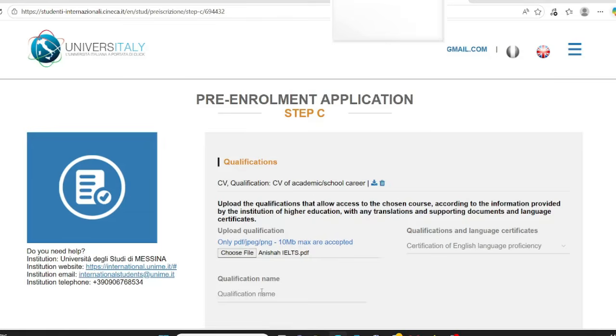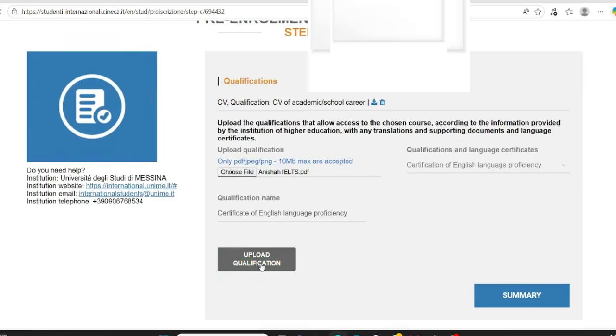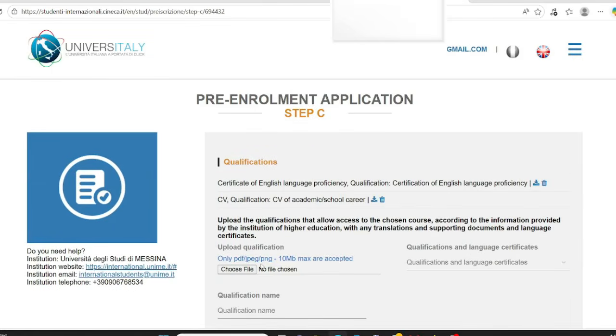So let's go ahead. Once it's uploaded, as you can see, it writes itself, it updates itself, and there's like a list where it says qualifications. So CV qualification has been updated. So now we're uploading IELTS certificate, and that is going to be the same. It is the same procedure. Like I mentioned, you check on the drop-down menu on the right, and it gives you the list. I just copied the right name so that I don't have to worry about that. And as you're going to see, it's going to update the list. As you can see now, there's two, the IELTS certificate and the CV.